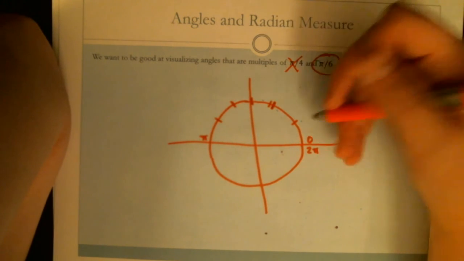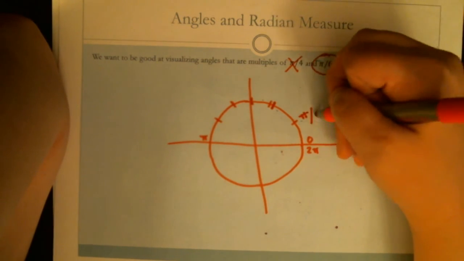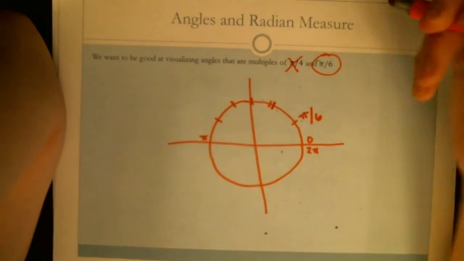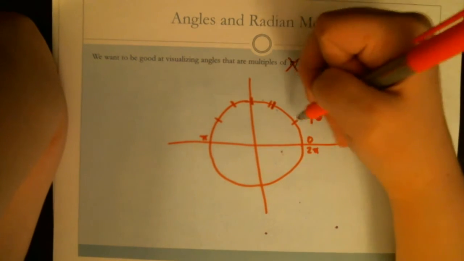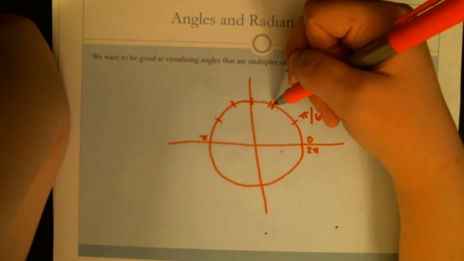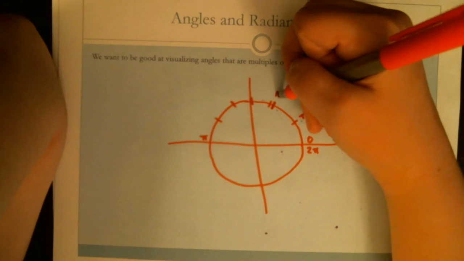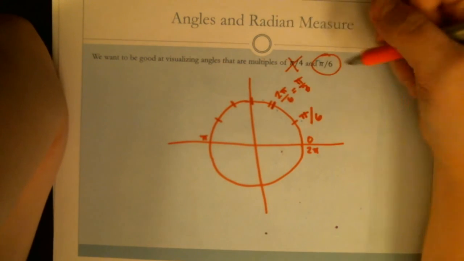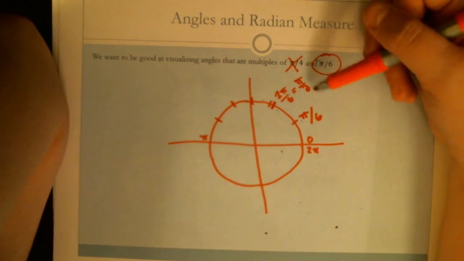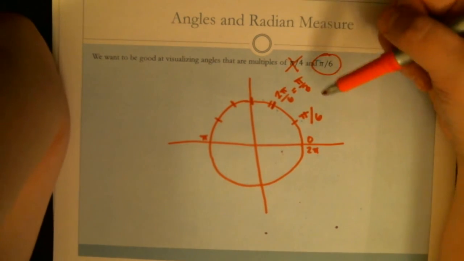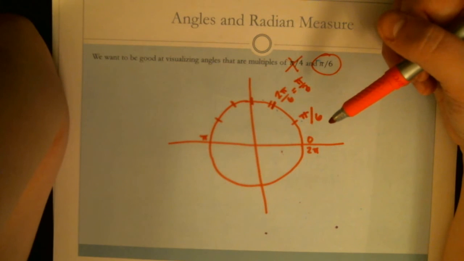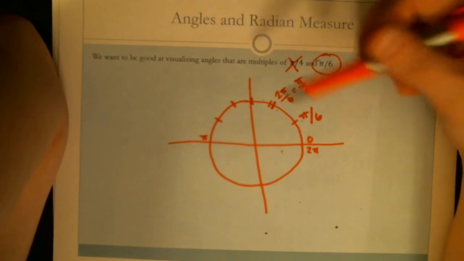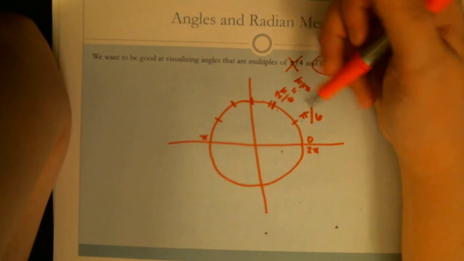Okay, so we start at 0. This is 1/6 of pi, right? 1/6 of the top half of the circle. So that's a pi over 6. This is 2/6 of pi, which reduces to a pi over 3. So this is what I was saying earlier. The pi over 3s are multiples of pi over 6, but we can think of those sort of separately just to simplify our life a little. When we're working with pi over 3s, we don't really have to visualize all the pi over 6s.